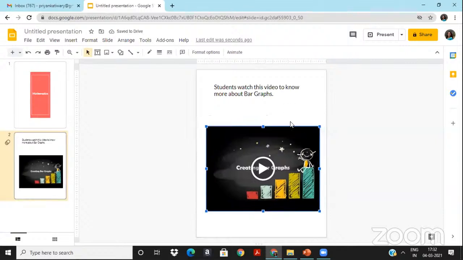Okay, so this is what we have done till here. My students have watched the video. Now I want them to understand the structure of the graph. I'm not going to insert another slide over here because we have already understood that. I'm going to show you one more feature of Google Slides through this only. We have inserted one video. Now, since there was a person who said that he had this PPT, and many of us have PPTs already in our devices but we don't have them in Google Slides, what do you do at that time? Let's say right now, when I'm taking this lesson, I know there is one PPT which has exactly the slide which I need.